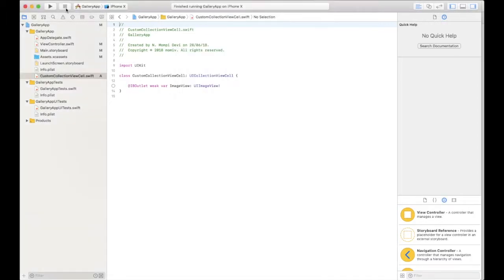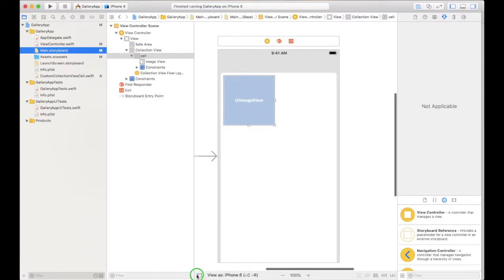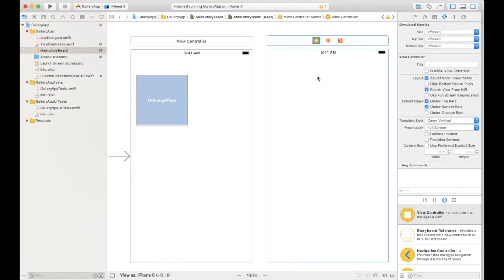Quickly, let me just pause that, and after that let me go to the main storyboard. Let me clear this up. Add in a view controller. So why are we adding a view controller? Because we want to see a detailed view when the cell is clicked, just like how a gallery looks.